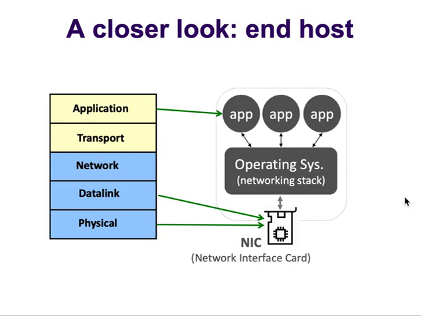And in some sense, this is the role of the operating system: to have services and abstractions that are useful for applications built on top of it. So that's why we typically have the network and the transport layer implemented in the OS. It's not the only way to do things. You can certainly find systems out there that either put this functionality at the application layer, or increasingly these days, for example in data centers, push that functionality down into your network interface card. The reason they do that is simply to shrink the footprint, to not consume CPU resources on doing network and transport layer processing. Any questions on the end host?